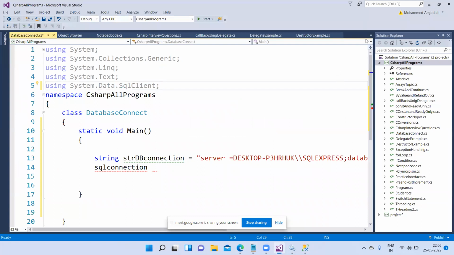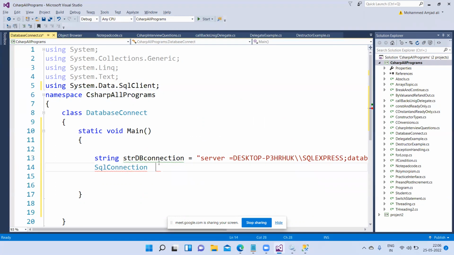See here, if you use it here, you will automatically get SqlConnection. Are you able to see this? If you don't have this namespace, I'm commenting it out, you will not get this one. See here, my color got changed. Your SqlConnection is not recognized. Why? Because it needs one compulsory reference. So you must use using System.Data.SqlClient.